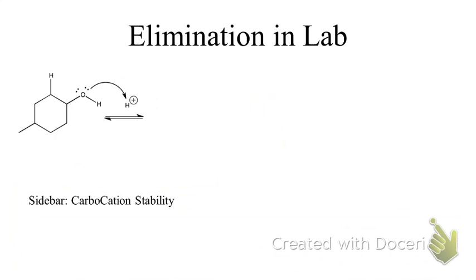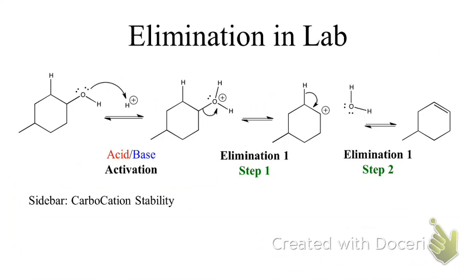Okay? So you should be very familiar with these rules and be able to apply them correctly in every single case. When we go to the elimination in lab, for the interest of time, I'm going to pull the magic of the next button. Instead of drawing it all out, ta-da, there it all is. Okay? Our very first step must be that acid-base activation step. Our alcohol will act as a base, donating its electrons to our hydrogen ion.